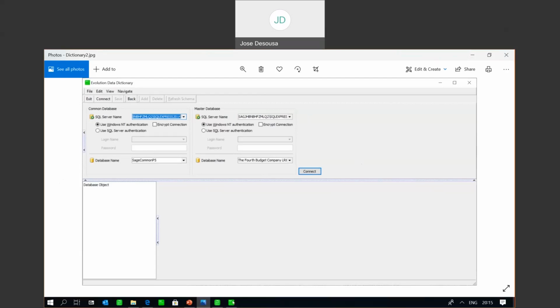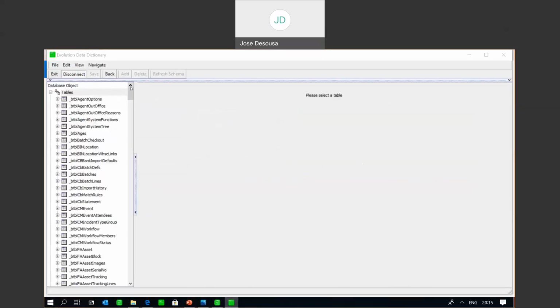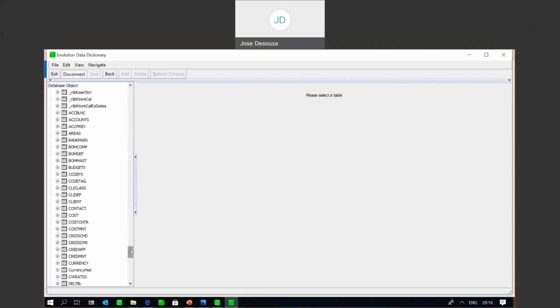Once the connection has been established, you'll find the data dictionary, and you'll notice that we have a whole list of tables on the left-hand side. These are all the standard SQL tables which can be found in the Evolution database. So we start with the _BTBL range of tables, followed by the _ETBL, the RET tables, these being tables related to the retail point of sale module, then the _RTBL being the resolve or content management tables, and then a whole range of tables relating to things like master files, etc.